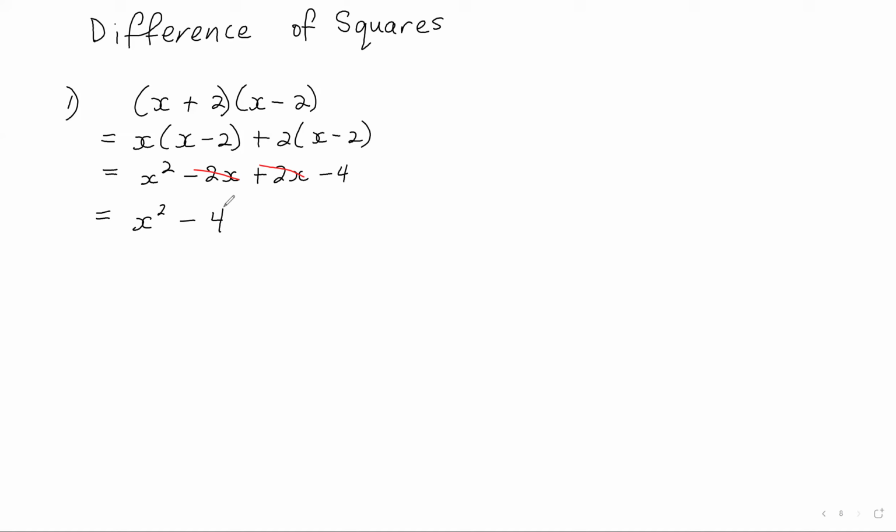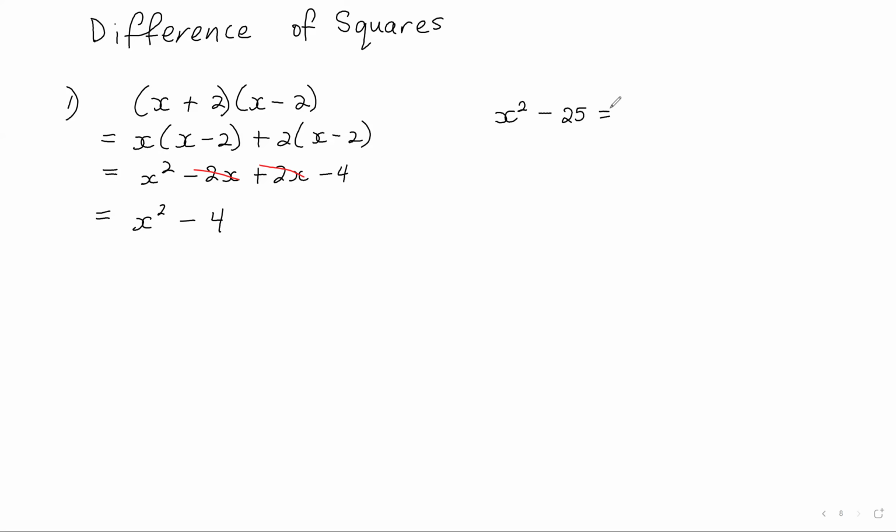This is called a difference of squares because x squared is a square number and 4 is also a square number. So whenever you see anything where the two terms are square numbers and it's a minus, it's a difference of two square numbers. Well, it's called a difference of squares. And to factorize it, we use the square roots and we interchange the signs. If I see x squared minus 25, well, x squared is a square number and 25 is also a square number, because x times x gives me x squared and 5 times 5 gives me 25.